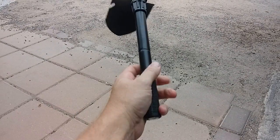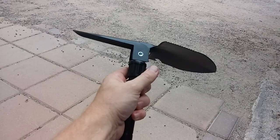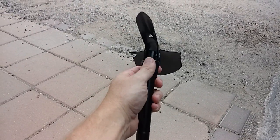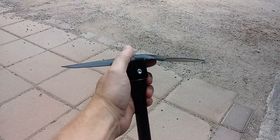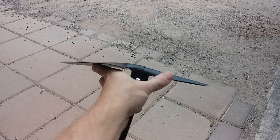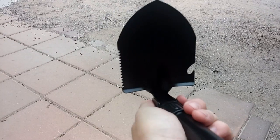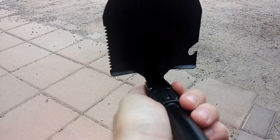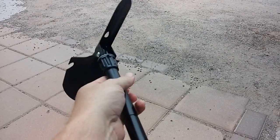I'm going to go ahead and put it together here. It actually assembles in less than five to ten seconds — you basically just screw the handle in and then tighten this little coupling up here, which pushes the two pieces together. You can use it as a shovel or a shovel-pick combo just by simply rotating the shovel up or down. It's also got a little saw edge and a hook edge for different uses.